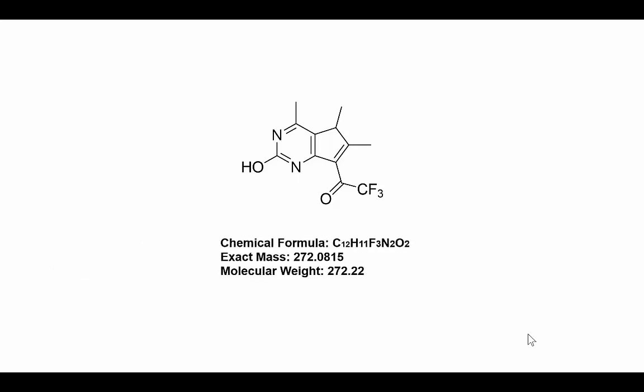These days, if you use ChemDraw, you can extract this information easily. You can see here the chemical formula and the molecular weight. If you look at the molecular weight from ChemDraw, you can get two numbers: one is the exact mass and the other is the molecular weight. We are going to talk about it later again.